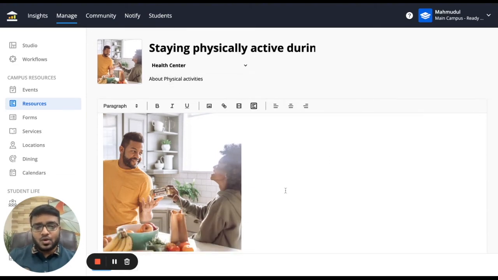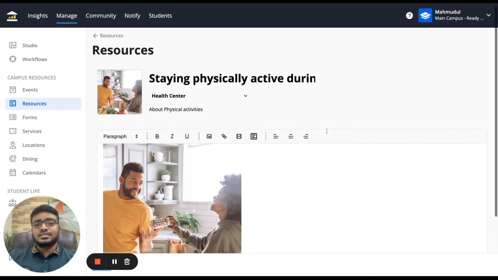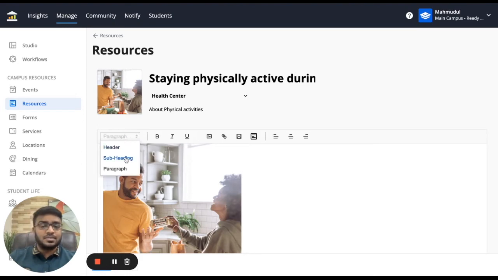The main body of the resources feature is the rich text editor. What is rich text? It's basically text plus some formatting options like bold, underline, some styling options like paragraph, header, subheader. You can add images, links, videos in the document that you create.